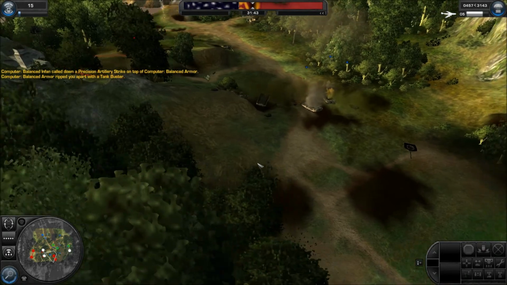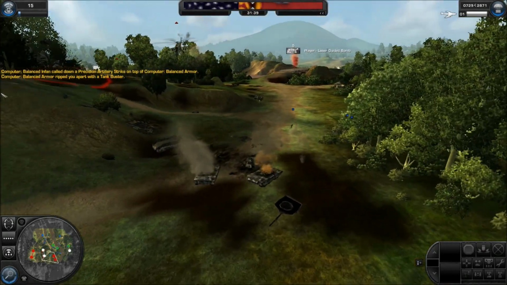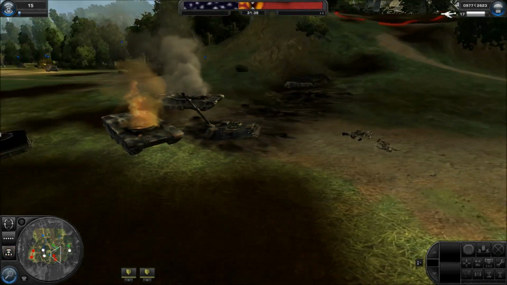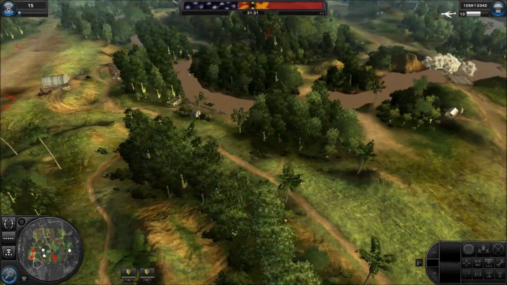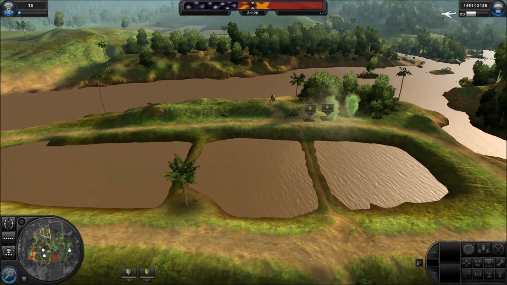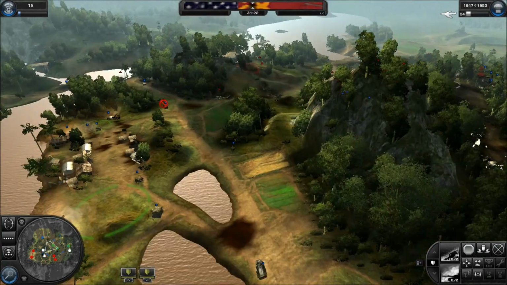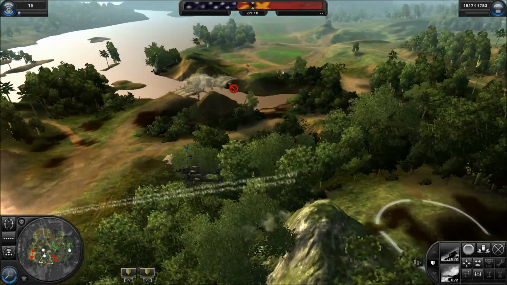Get rid of this stupid thing. Somebody got my tanks badly. Yeah, so this game is team-based. There can actually be a very large amount of units attacking one area. Okay, so finally I destroy that bridge.